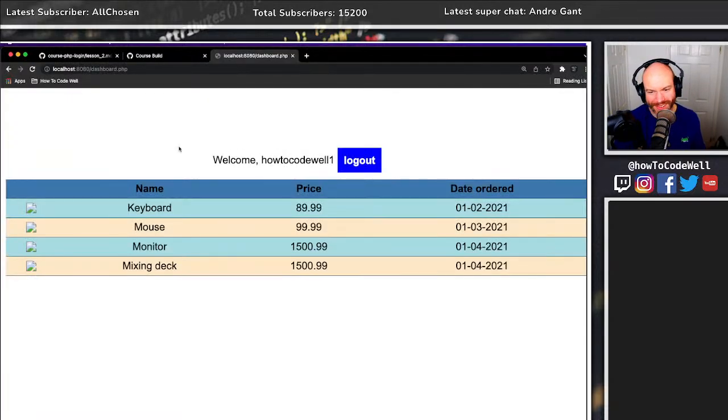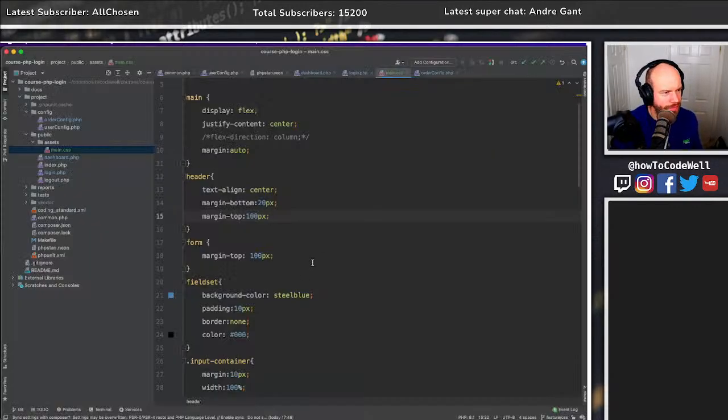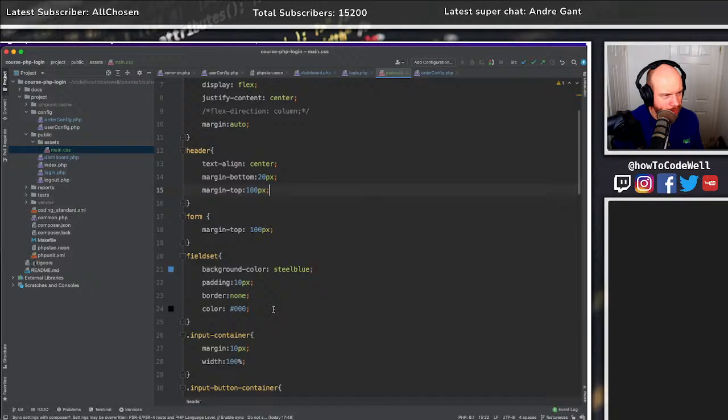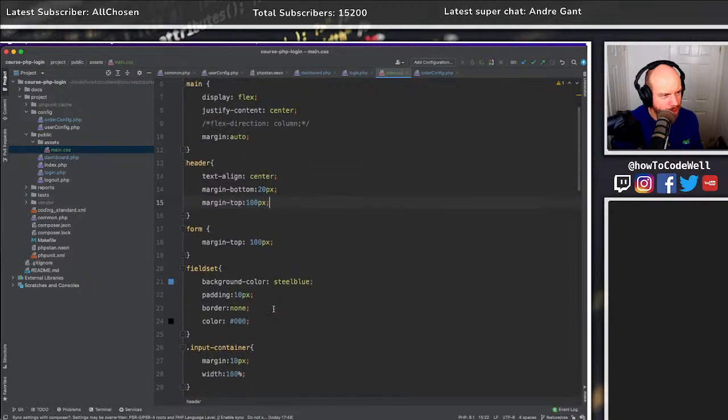Something like that. Wouldn't mind making the header, we've got margin bottom of 20. Let's change that, mix that up to 40.